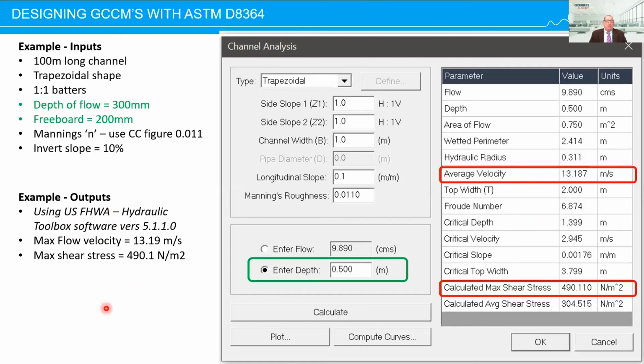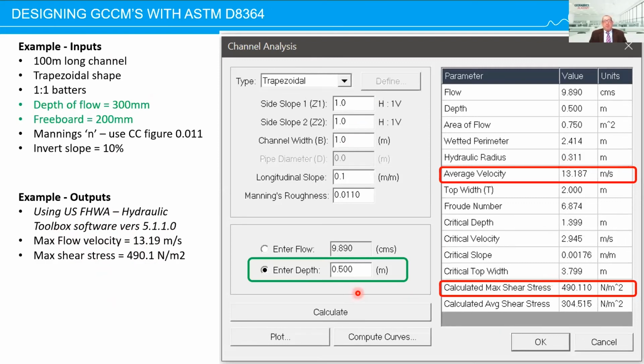So the outputs using the US Federal Highway Administration Hydraulic Toolbox software version 5.11, we've got a maximum flow velocity of 13.2 meters per second and a maximum stress of 490 newtons. So that's these figures here.